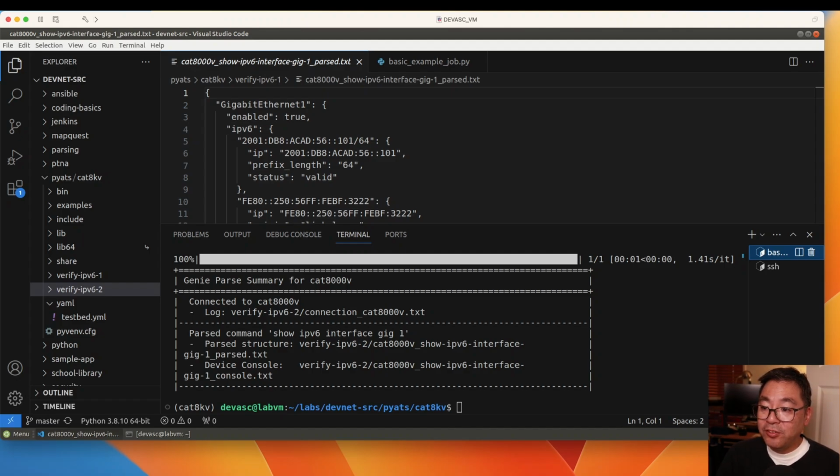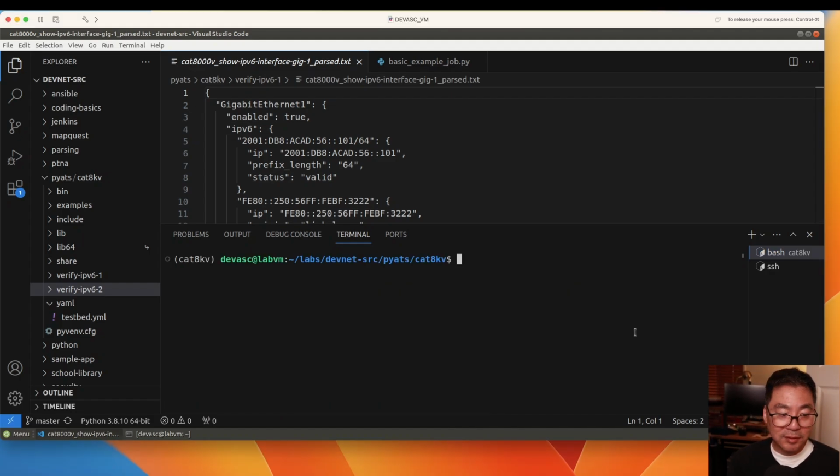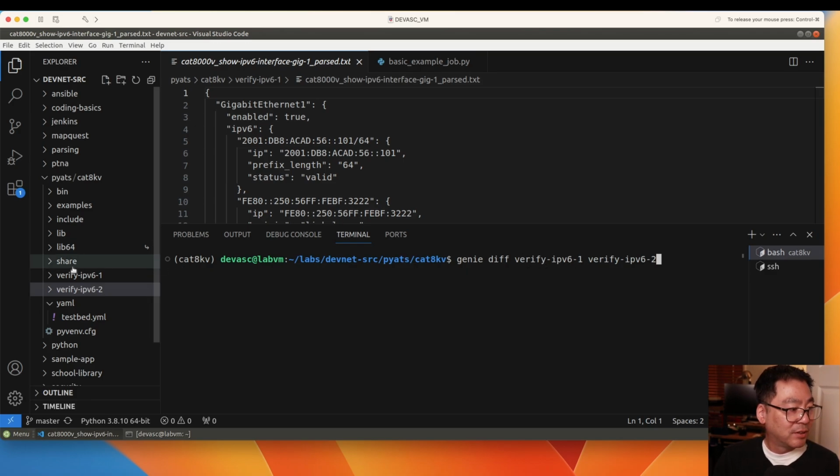So we can use Genie to compare the difference between the configurations here. Okay. We're going to do a genie diff, verify IPv6 1. That's this folder here.